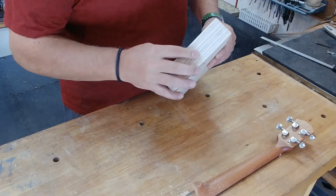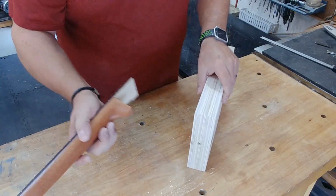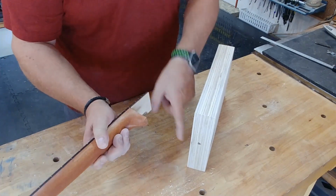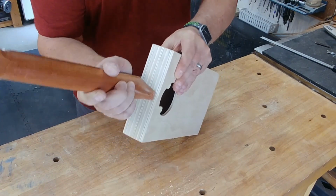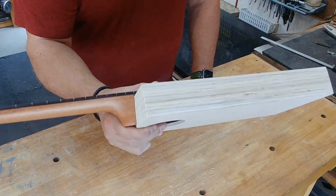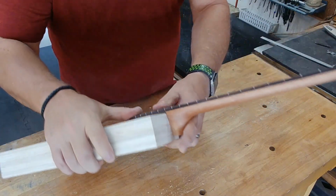Now we've got our hole drilled. Let's check the fit. What you really want is to make sure that the underside of this neck extension, this tongue here, is resting flush against the top, just like that. And we've got us a neck joint.